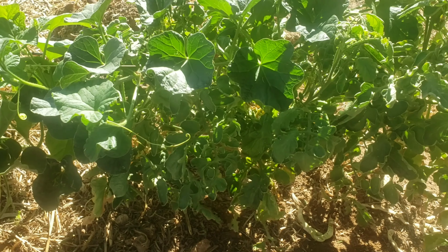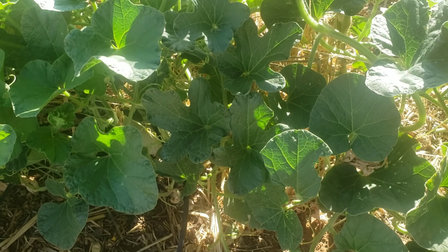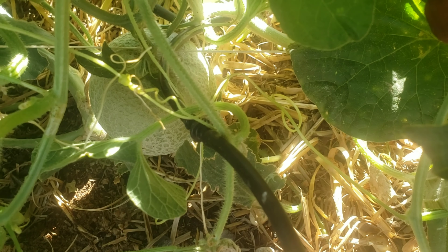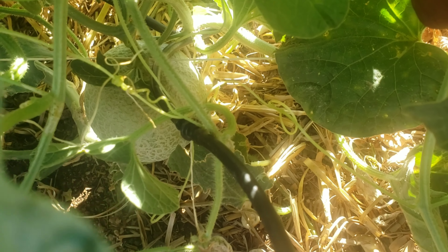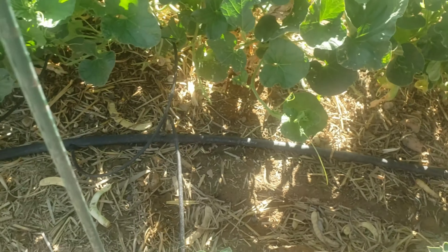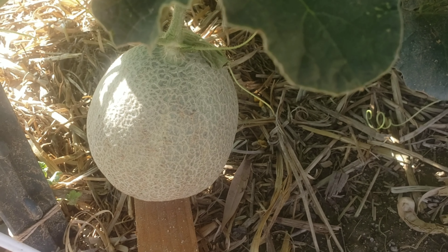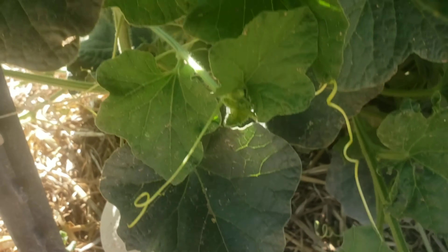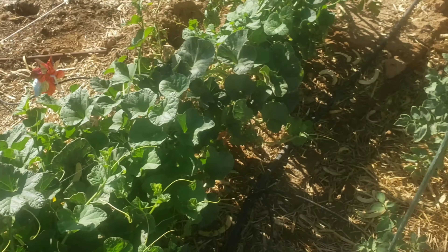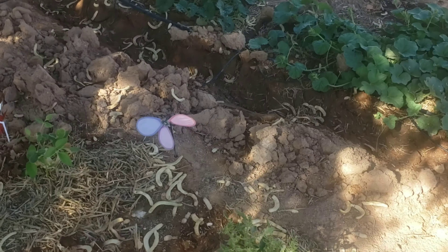Did you hear that? My boy's growing up — that crow is getting stronger! Let's look in here — I thought I saw a cantaloupe yesterday. Yes I did! Look through here — look at that! A cantaloupe! The cantaloupe is doing well, climbing up this trellis. And I have another one over here propped up on a piece of wood so it wouldn't be in the water. There are a few more coming in — the cantaloupe looks very promising! A win on the cantaloupe!